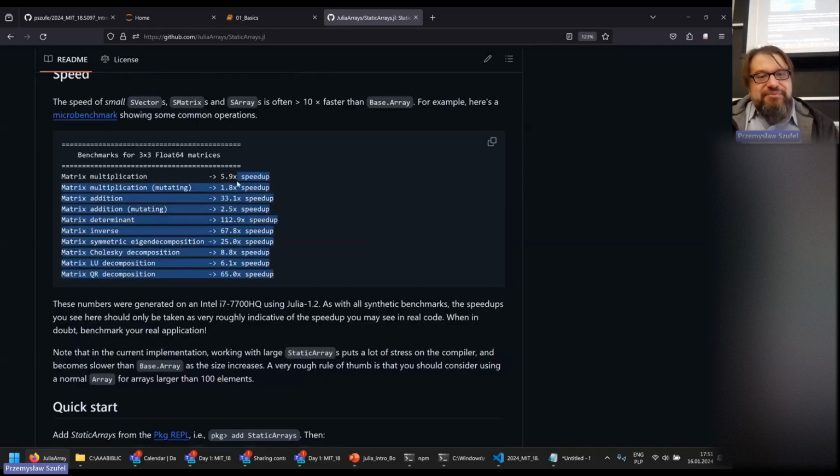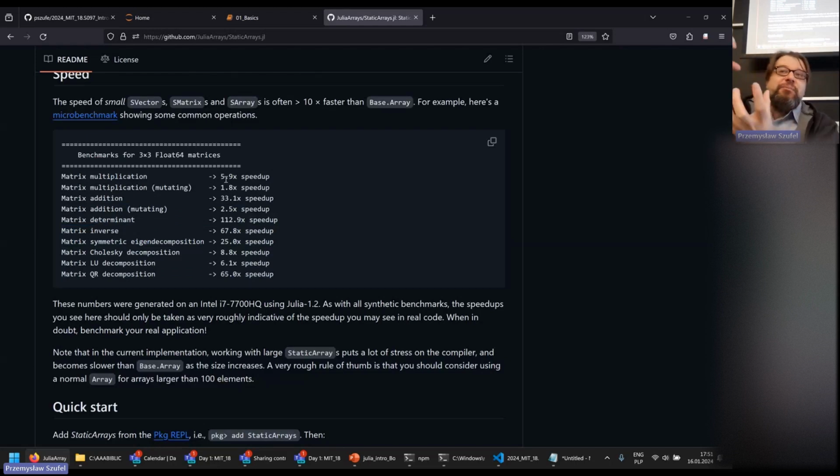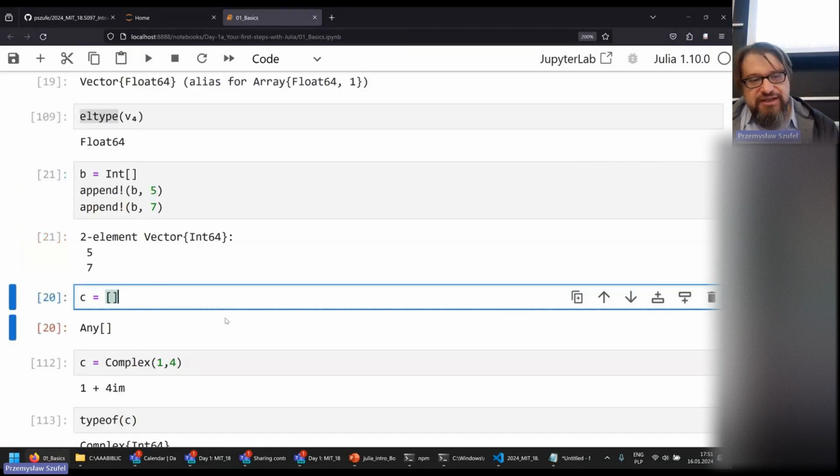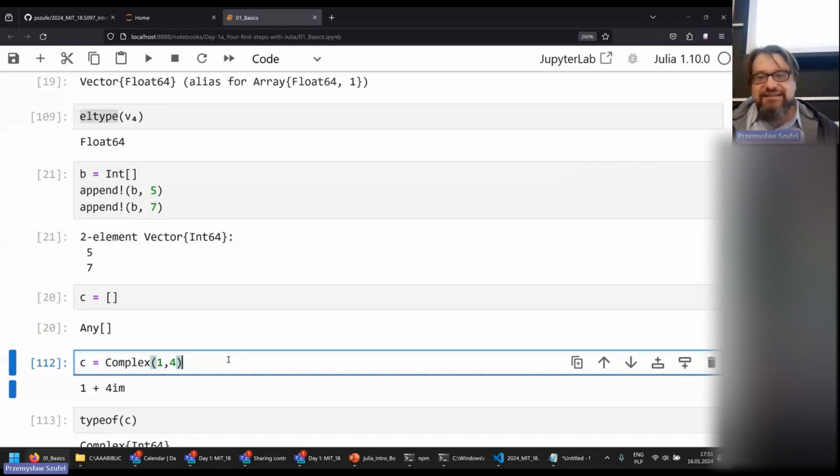And here are some examples. The speedup could be like 6 times, but of course the compilation time will expand, because then you need to compile a specific set of routines for each possible size of the vector. But normally we have vectors of variable size, and, as has been mentioned, there is some underlying buffer underneath.